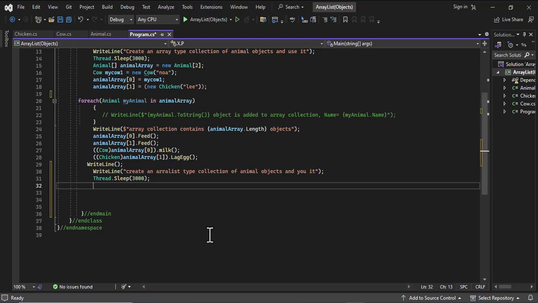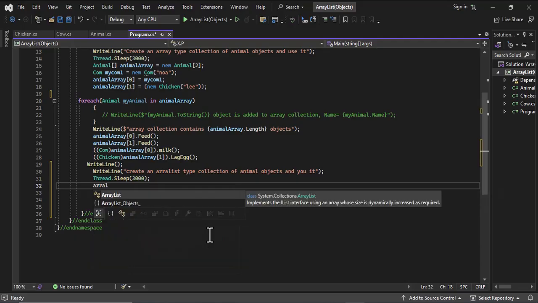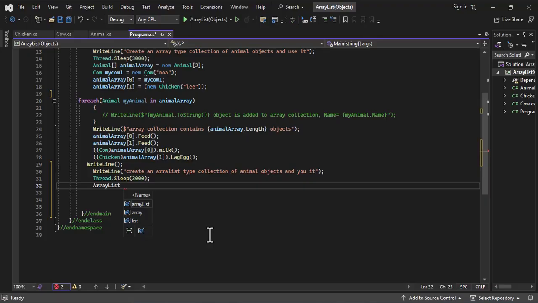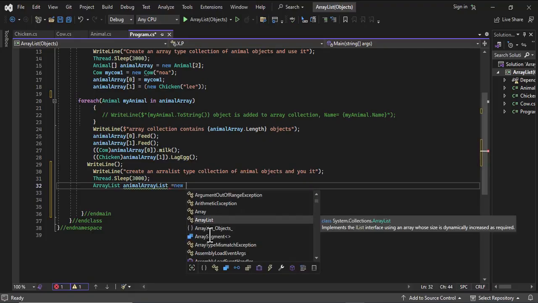The first thing that you do when you create an array list, you just type ArrayList and then you give it a name. I think we can just call this an animal array list, and I'm going to reserve memory for that using the new keyword.